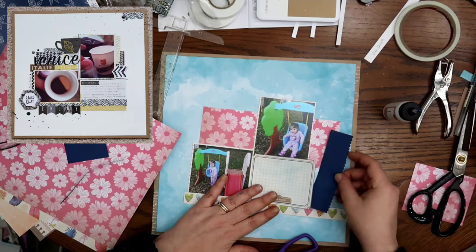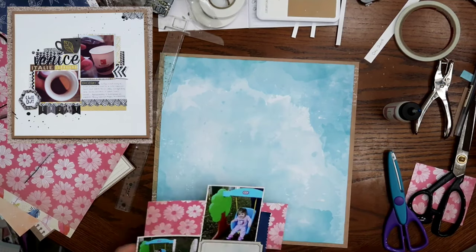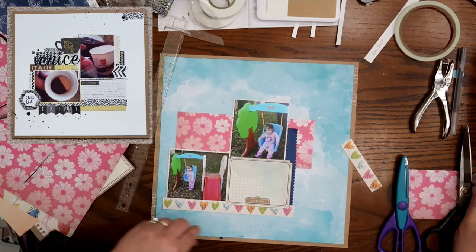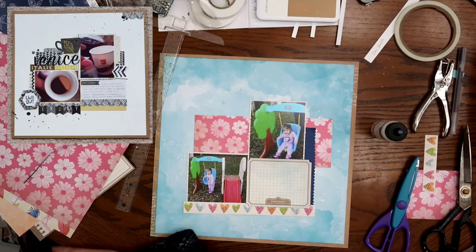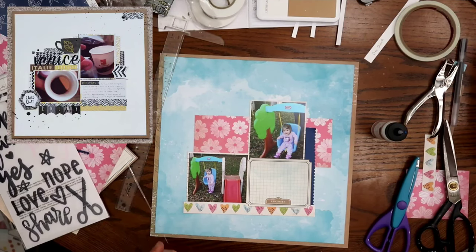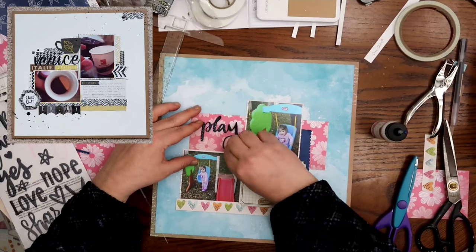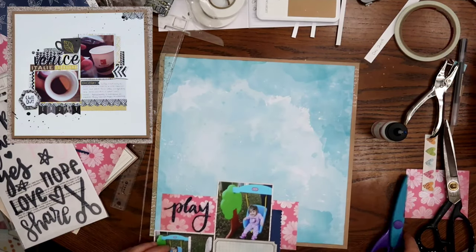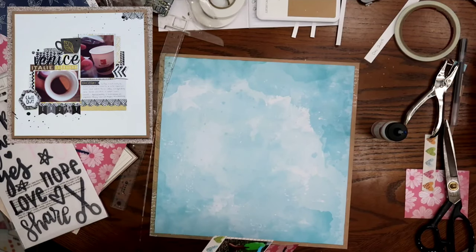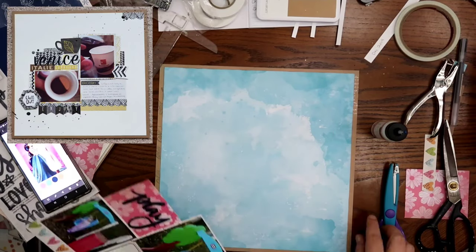Here on this piece right here I'm off-screen. That — I was using those deco scissors on it, and I will also end up using them on some other pieces as well. I'm gonna go ahead and trim that up, tack these down just a little bit. I will eventually commit to the placement of this piece. Here I am cutting open that Chamel thicker pack, and that's where I decide I'm gonna be using that word 'play' on there. Right there is where I was cutting some of the other papers to get that decorative edge.